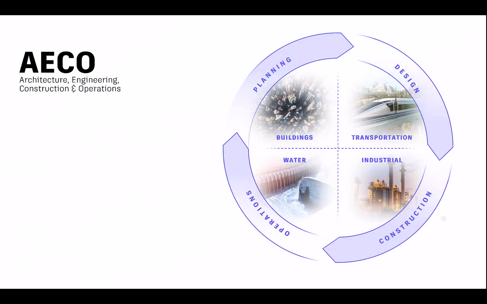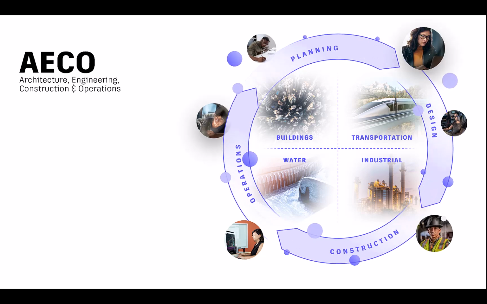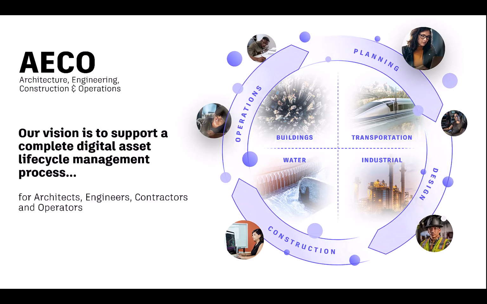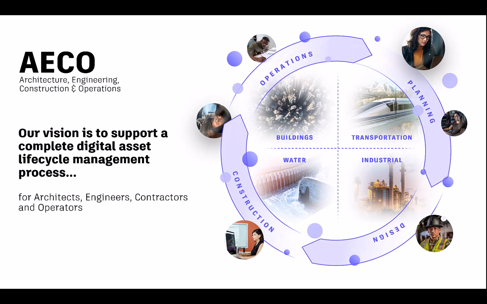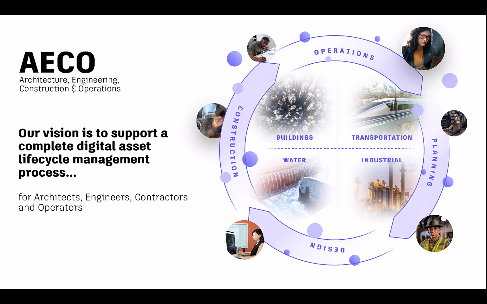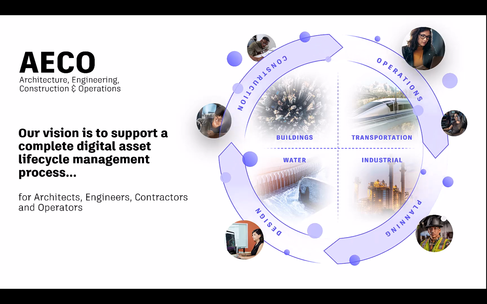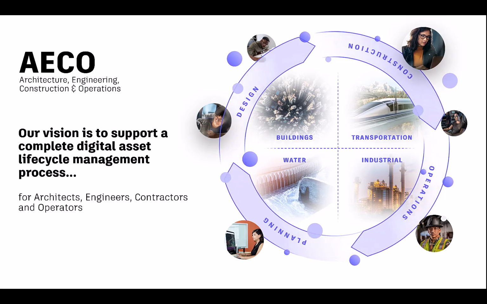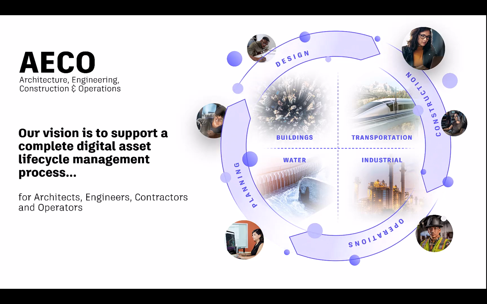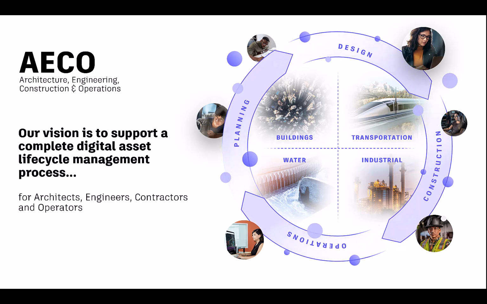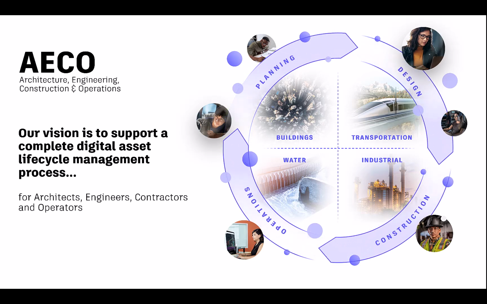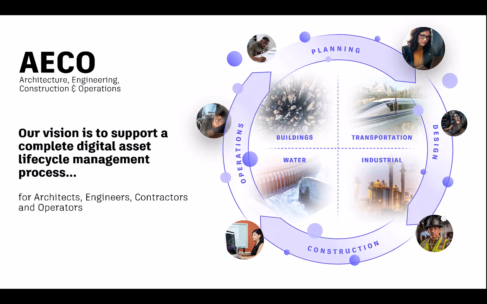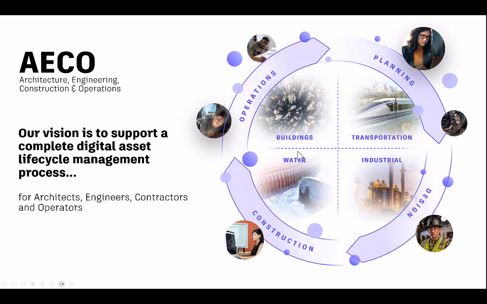Let's start with the Autodesk vision. AECO is one of the top 3 industries served by Autodesk, along with manufacturing and media and entertainment. Within AECO, we target the building, transportation, water, and industry segments. Our customers are diverse. They are spread across different industries and phases of the project, working in teams that are distributed. They are architects, engineers, contractors, operators, and owners.